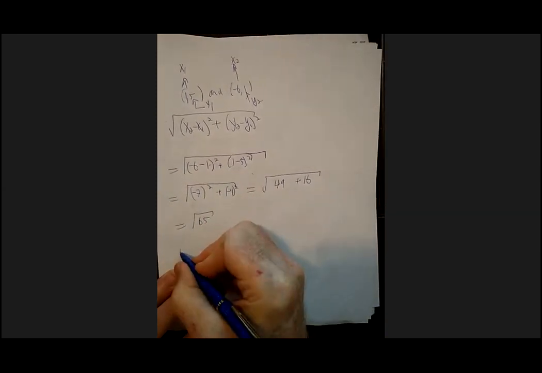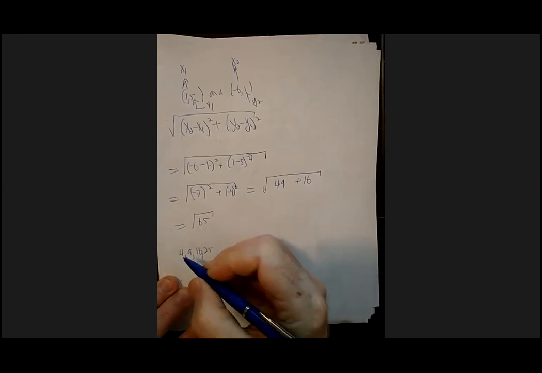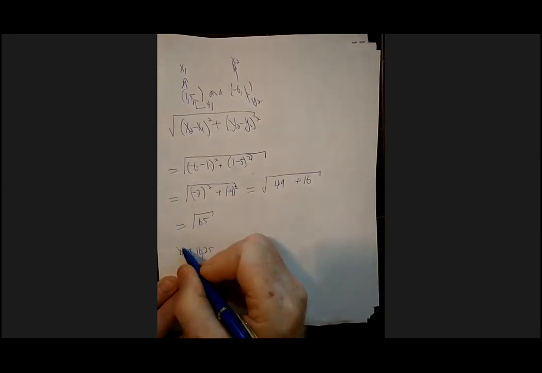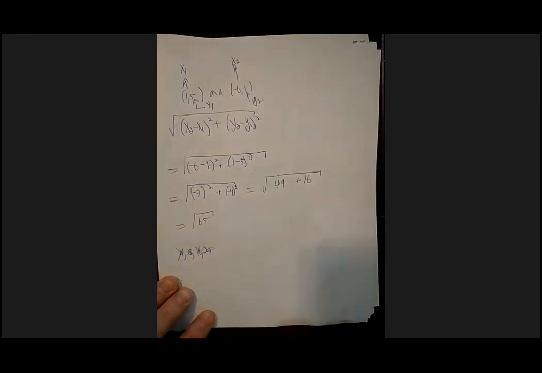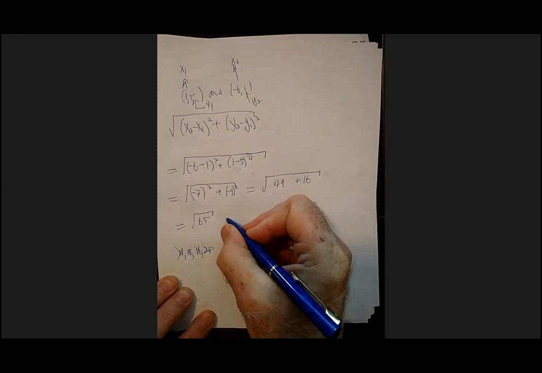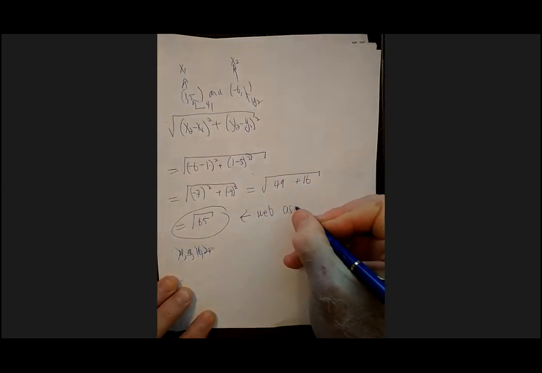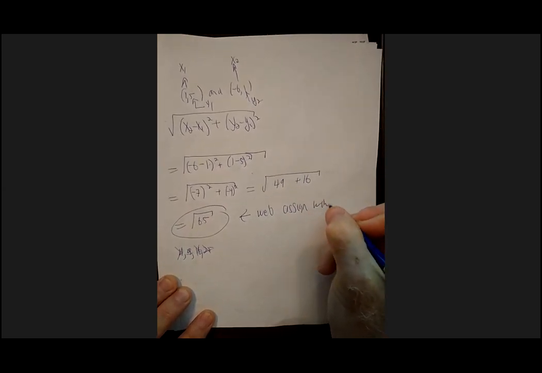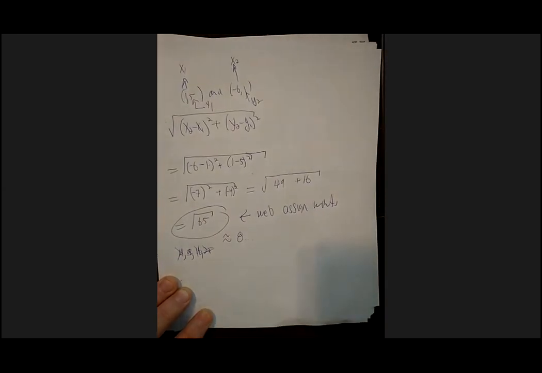Now, remember the common squares are 4, 9, 16, 25. 4 does not go into 65, 9 doesn't, 16 doesn't, and 25 doesn't. So there's not going to be a way to really factor that. So that's going to be the answer that WebAssign wants. And even if you get the right decimal answer, so somewhere a little bit over 8, it may be correct, and I would accept that if it were on a project or something like that, but WebAssign wants this answer. Does that help?